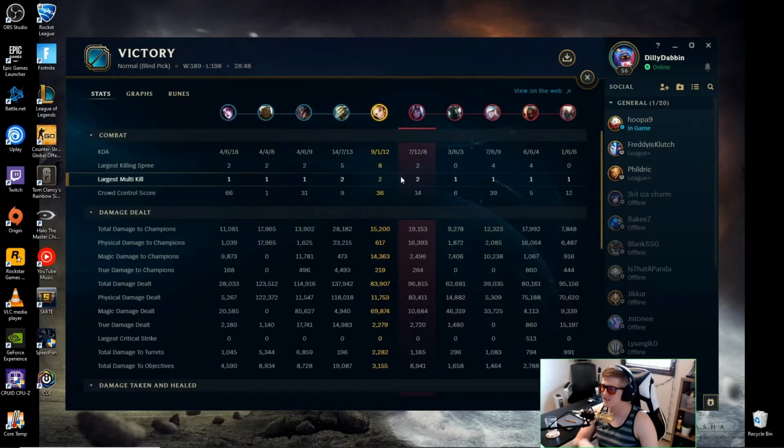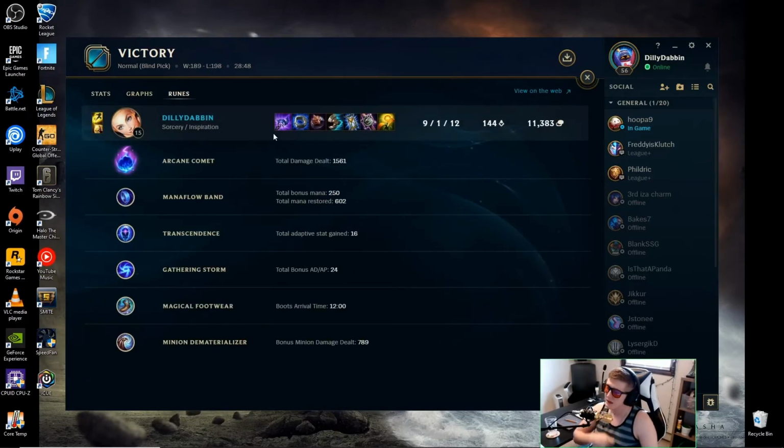We'll go into advanced details here, and we're going to go to our rune set. So as you can see, we didn't get the full build set up. We probably would have gone into the Morellonomicon, maybe gotten a Void Staff. Especially for early Zanyas, you do want that Void Staff because it doesn't make a difference to have your Rabadons if you don't have that magic penetration. It helps, but it doesn't hammer that nail on the head. So as you can see, we had the Arcane Comet, Mana Flow Band, Transcendence, Gathering Storm, Magical Footwear, and the Minion Dematerializer.